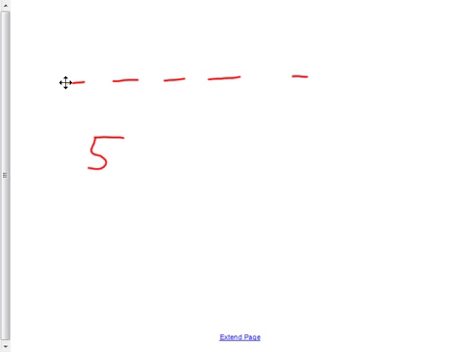So in this kind of problem, you got to think, what are my choices? How many choices do I have for this spot? 5. How many choices do I have for this spot? Well, there's only 4 because I used one up over here. So there's 5 times 4 times 3 times 2 times 1. I'd want to remind you that on the calculator there's a thing called a factorial. 5 factorial would have answered this question. It's under math, and then probability. You look for the little exclamation mark.